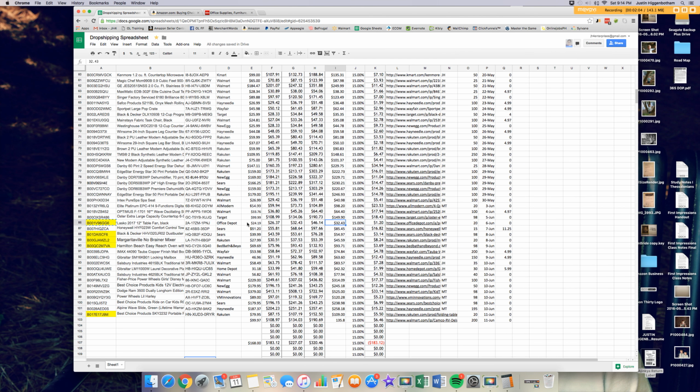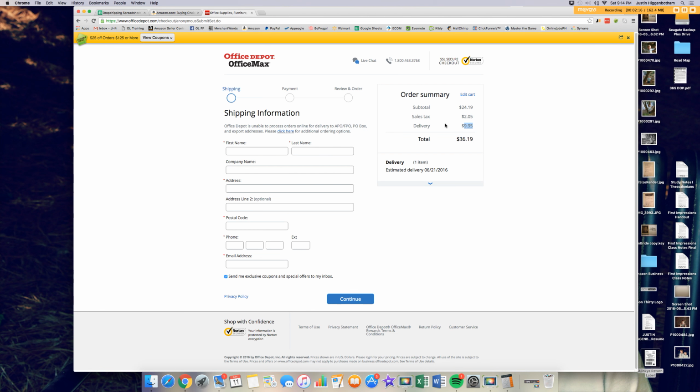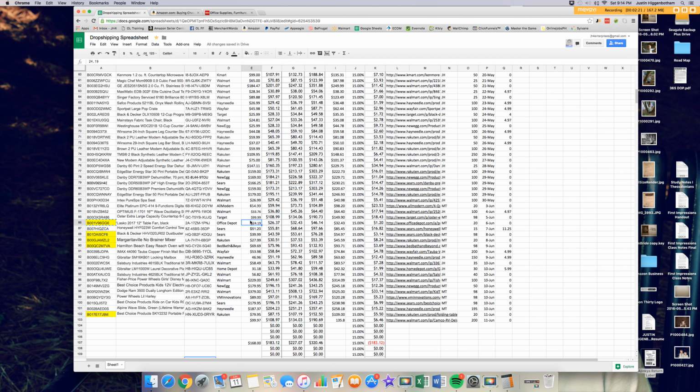So just on this one, make sure you watch for the shipping charges kind of thrown at the end there, and make sure you add that into this column. Once again, tax. If you see a tax over here, don't ever worry about adding that to this column. Don't add the tax to this column. The tax is automatically calculated in this column, and then that creates the price that our listing should be between. So just make sure you go to the checkout. Make sure you get the shipping charge on there.